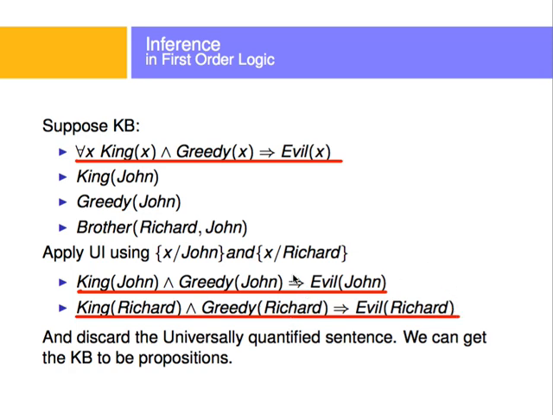And then we will add these two rules to the knowledge base and discard this one here. Now we have just propositions. These are symbols. King John can be P, greedy can be Q, right? And we can have P and Q imply whatever, Z, right? So this is just propositions. The other thing that's interesting is whether some of these are true, some of these are not true, right?